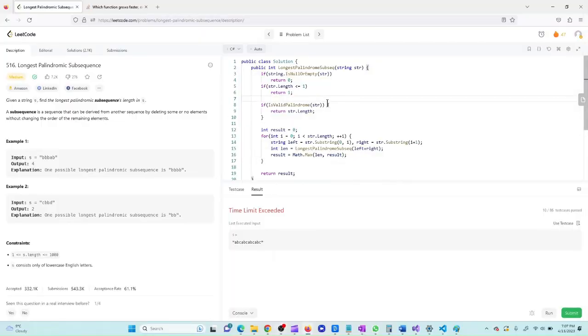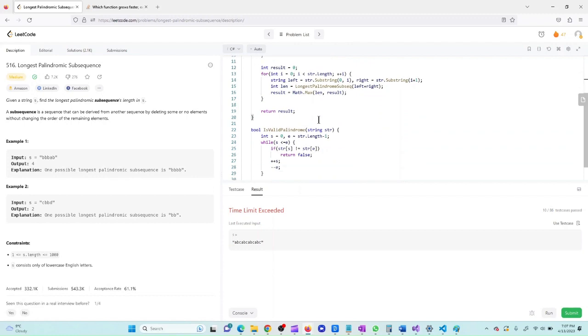So now let's code it. The change we have to make is that I am going to add a private function, integer lcp, string str, integer start index, integer end index. If si is equal to ei, that means it's one character only, so it's a palindrome of length 1. And if by chance we reach a position where si is greater than ei, that is not possible, so we just return 0.